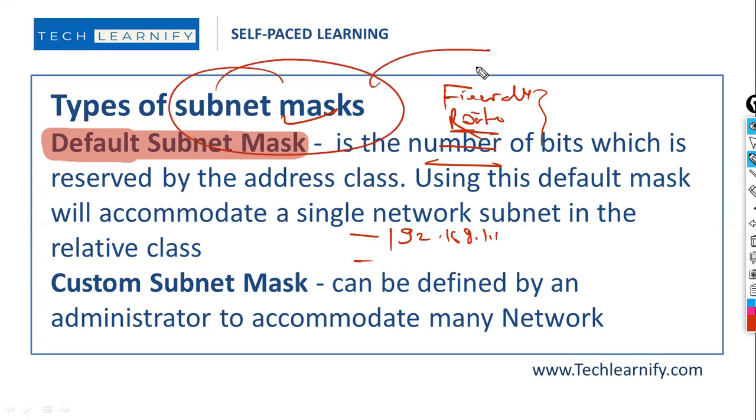Subnet mask is also known as, in some vendors, net mask or just mask, one and the same thing, right? Either mask, net mask, subnet mask, one and the same thing. So don't get confused, because this may vary from vendor to vendor. In some vendors, we find a net mask command or net mask. In other vendors, just mask or subnet mask, right?